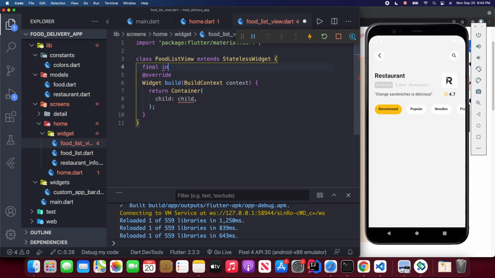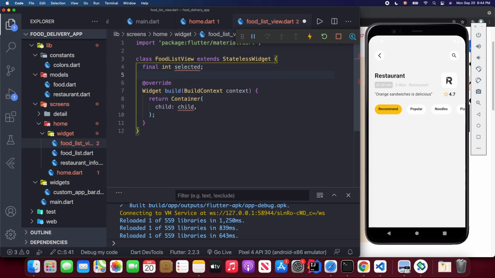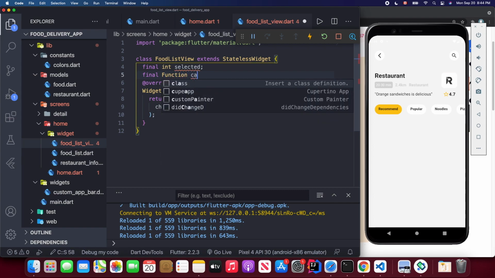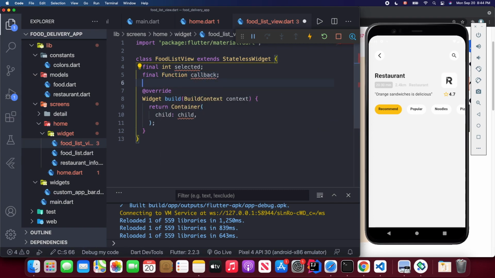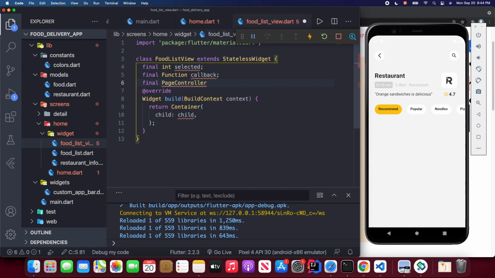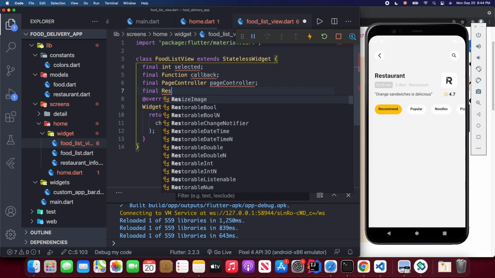I'm going to define some attributes. So the first one is the index, and the second one is the callback function to change the index, and the third one is the page controller, because I'm going to change the page. And the last one should be our restaurant.